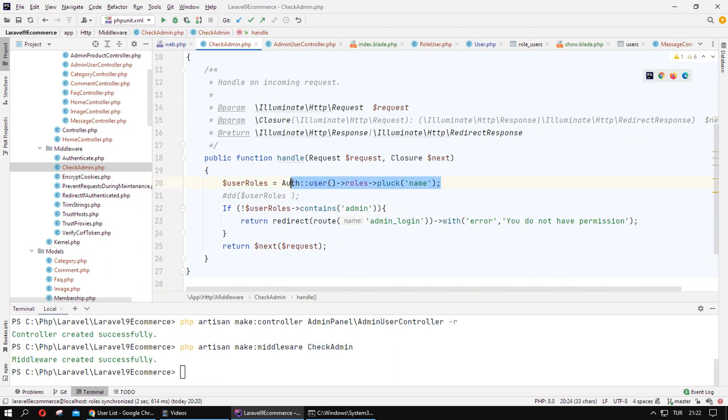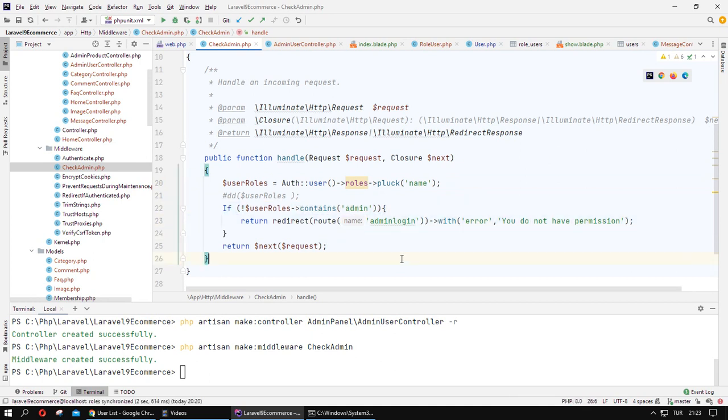In this case, we call the user roles names from that. If the user roles include admin, we give this permission to admin. In the other case, we send to admin login: you do not have permission to enter the admin panel.